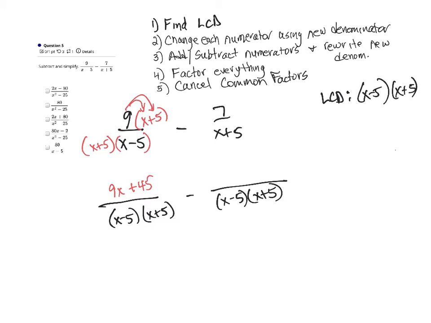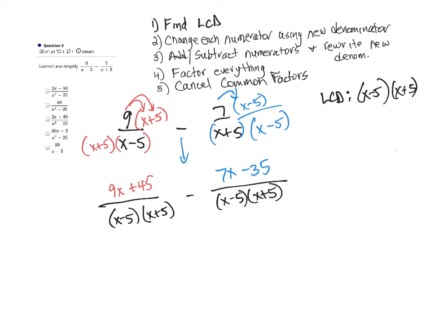And you want to go ahead and multiply, because if you just bring it down, then you tend to kind of cancel things, and you can't cancel, it goes back to the original problem. So go ahead and multiply that through. So now we look at the next fraction. We have an x plus 5. We want it to look like the new common denominator of x minus 5. So that's what we're having to multiply both the numerator and denominator by. So that will give us, notice I brought down the minus there. 7 times x is 7x, and 7 times negative 5 is negative 35.